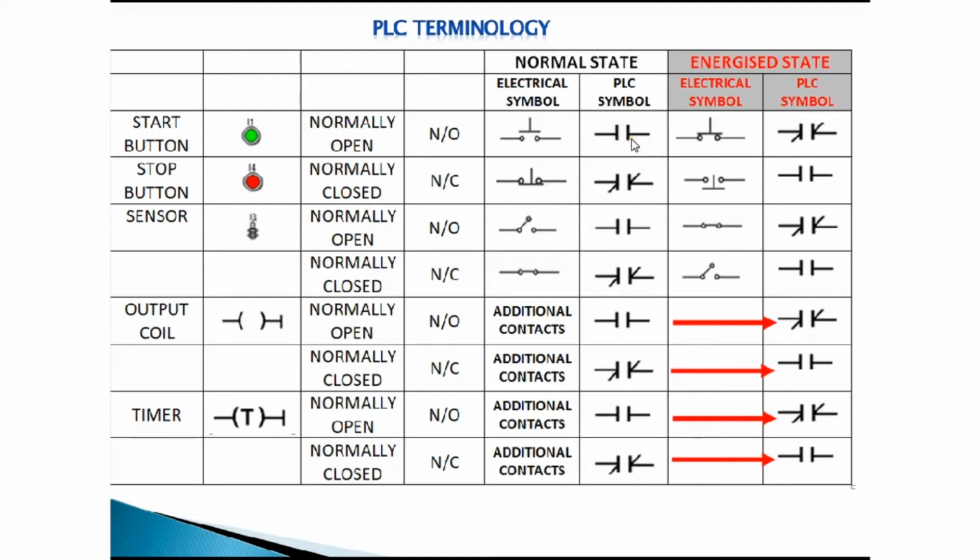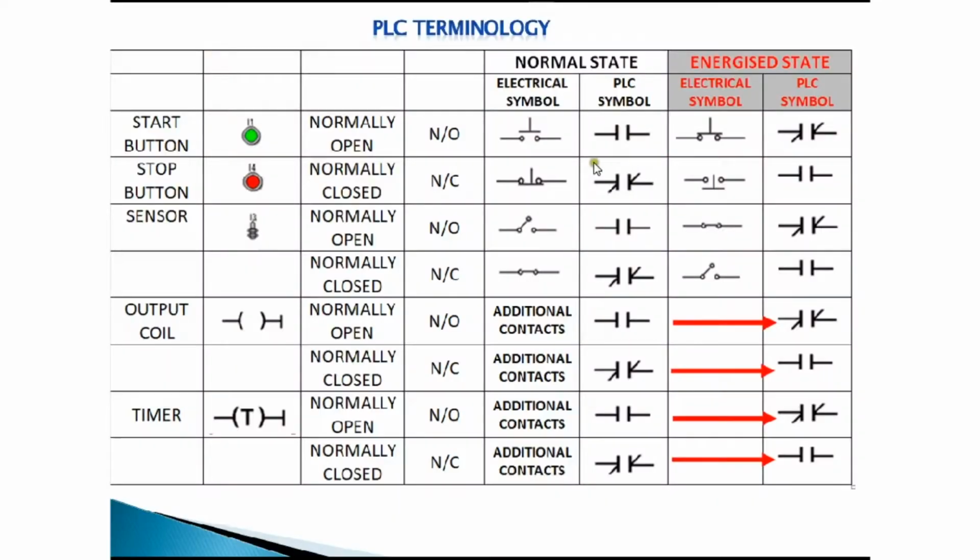When I pressed that switch, I refer to it as energizing the start button. I know it's a very loose term that I'm using, but I'm going to use it continuously in the programming section, so you won't get lost, and you'll be able to follow me if I start using it now. So when I energize my start button, you'd find it moves from a normally open contactor to a normally closed contactor. And this symbol here with the two lines on the sides represents a normally closed switch in PLC terminology.